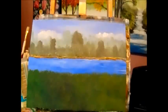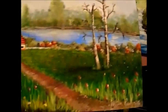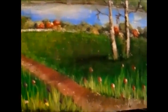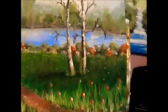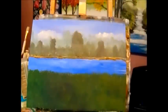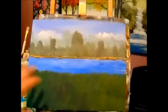Now I have to refer back to my painting. So there's the painting. So what can we do next? Let me see. Well, really, I have to dry that before I can put the house on. So while I'm waiting for it to dry, we'll probably do some highlights on the back trees and a few things that we need to do there. So we'll move on to a few other things just to let that dry a bit.